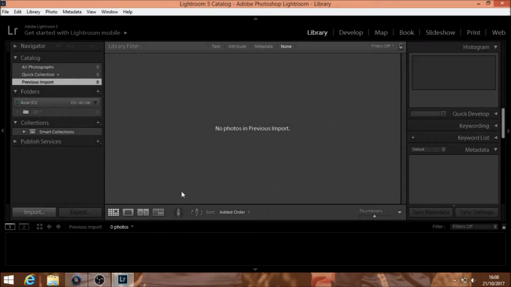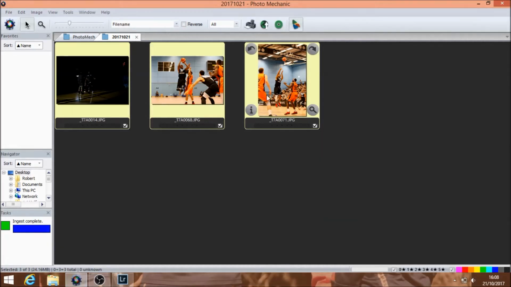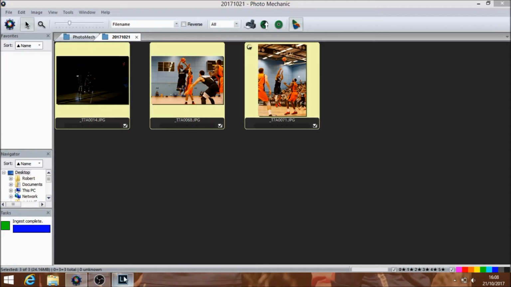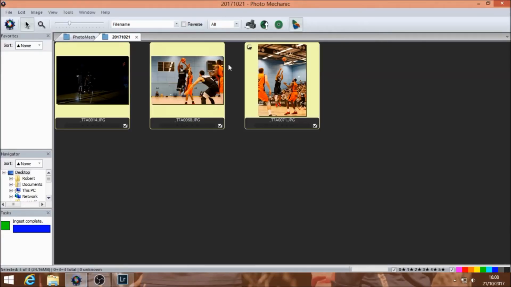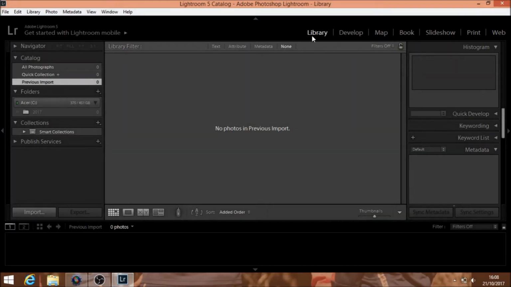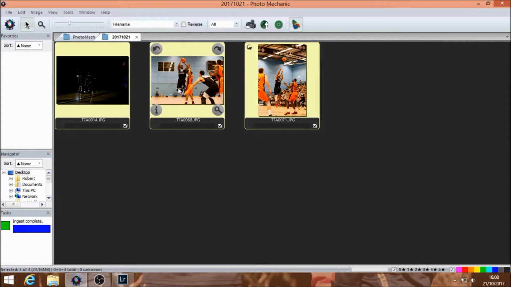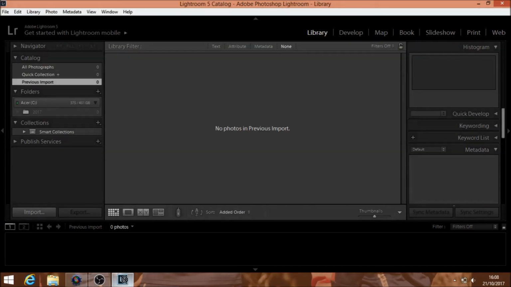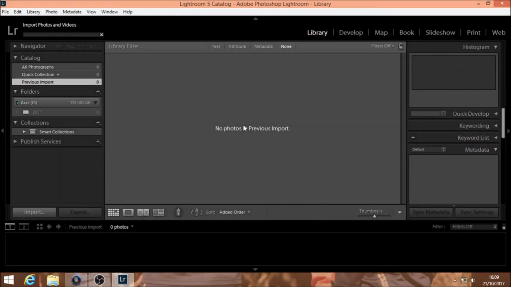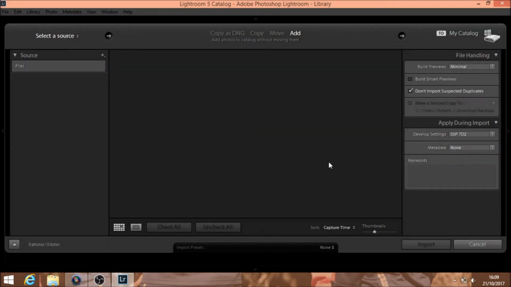Now, the second step of my workflow is to export them into Lightroom. This is something which actually a couple of people have asked me: what's the easiest way to export them from Photomechanic into Lightroom? It's a hell of a lot easier than you think, guys. You have to have Lightroom on Library up here. You drag the photos down into Lightroom. Lightroom will open up to here, and boom, you can move them all across, guys. It moves all the photos across, simple as that.